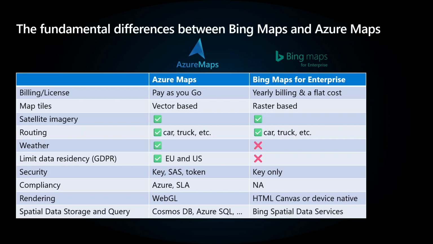When you look at Azure Maps, it's rendered using WebGL, and WebGL is an HTML5 standard, a web graphics library. That means it's using the GPU in your machine to render the map as quickly as possible, so that at least 60 frames per second the map will be updated when it needs to be updated. If you compare it to Bing Maps for Enterprise, that's basically using the HTML canvas method. That is a little bit slower, but it is more compatible with older browsers.